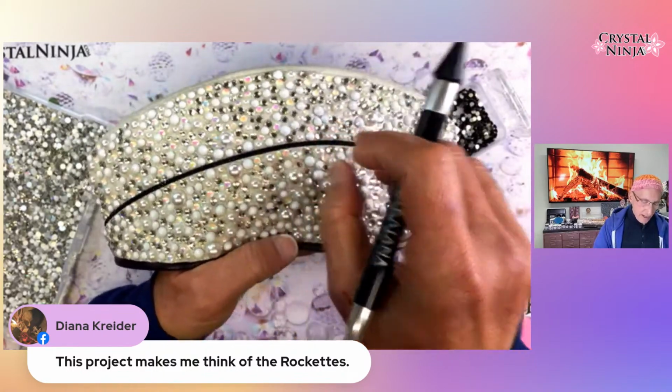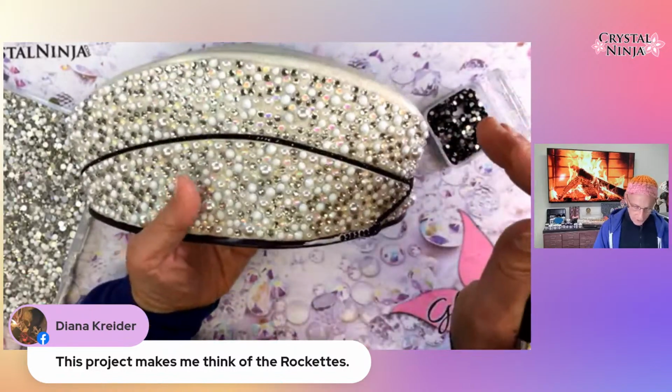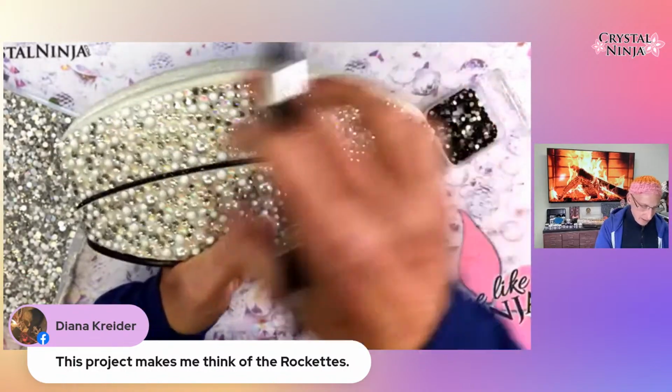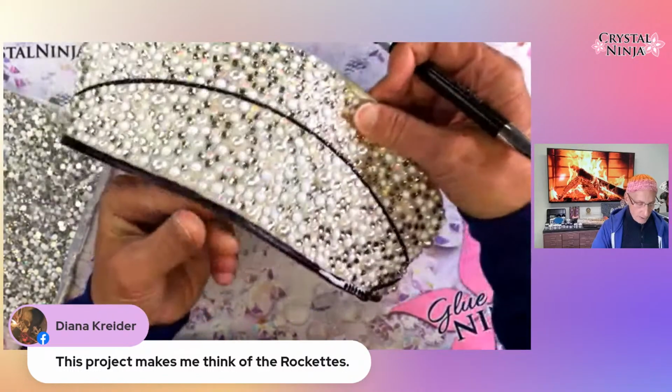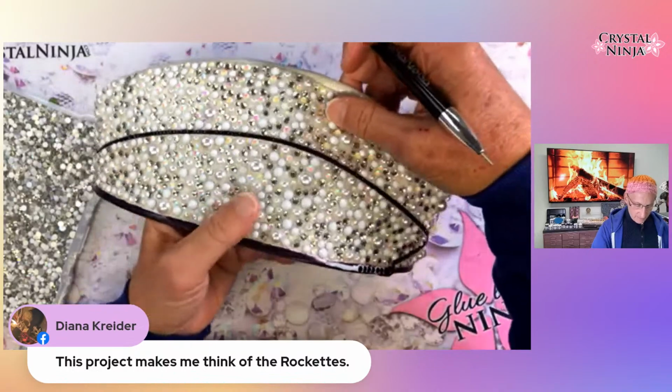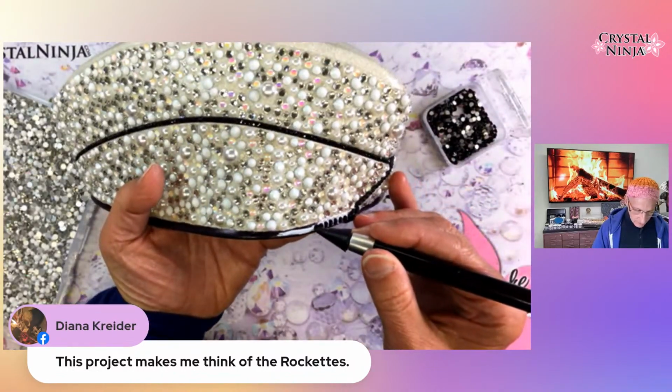I've scratched it. If you dig your nail in, you can pull off everything on here without question. But generally speaking, this is on there pretty well, and I've already bent it and moved it around, and nothing's come off. So that gives me confidence that that's a good thing.